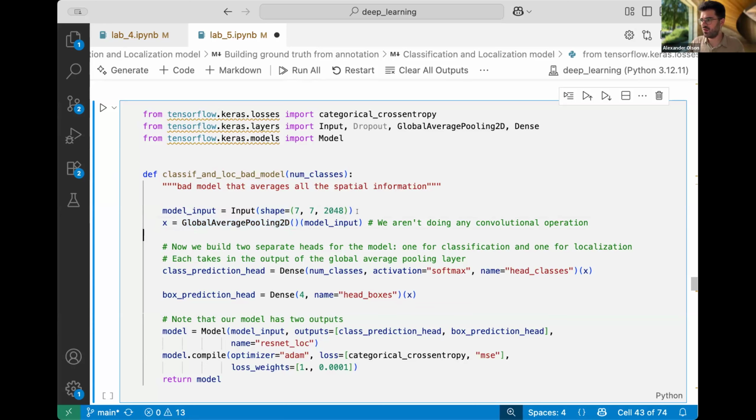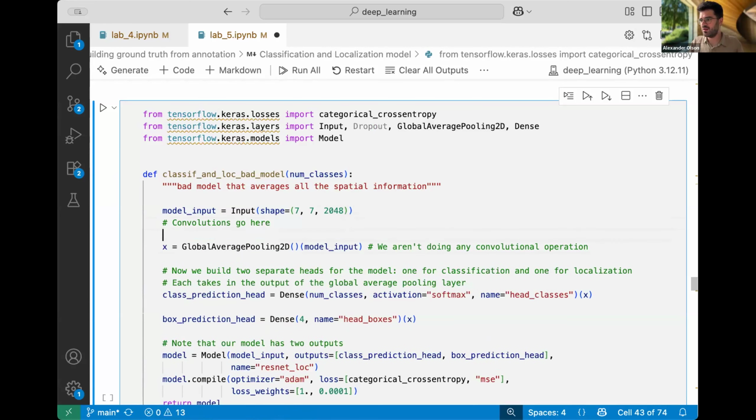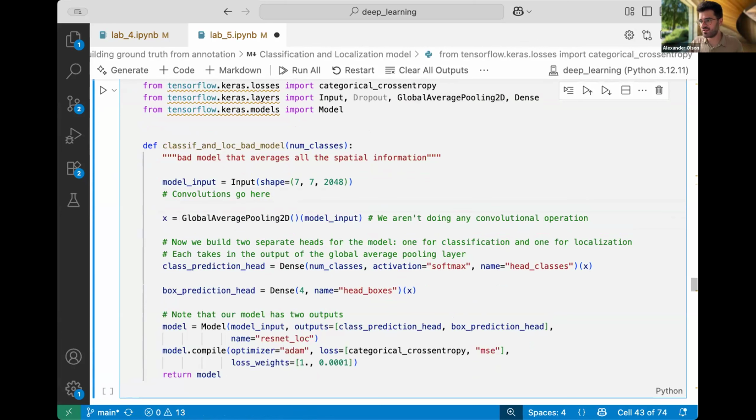And remember, in here is where we're going to put our convolutions when we go down to later. So we are actually not doing any convolutions here. We're just demonstrating the structure, but the convolutions go here.